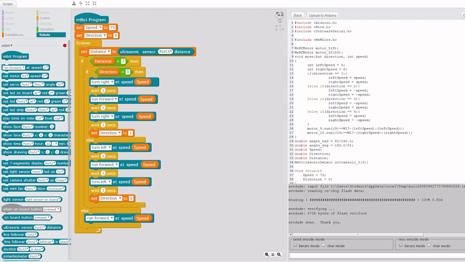The main idea here is that we can use the ultrasonic sensor that sits on the front of the Mbot to detect when there is an obstacle in front of it, such as a wall. When the Mbot senses an obstacle, it turns. It moves along a little, then it turns again to go back in the other direction. The code also checks to make sure that the robot doesn't keep turning in the same direction.